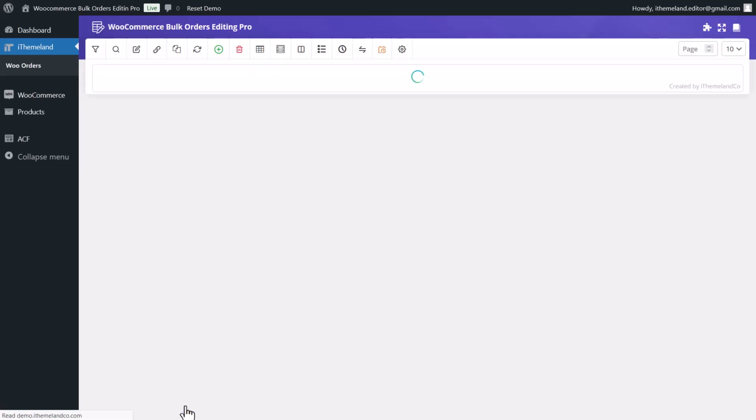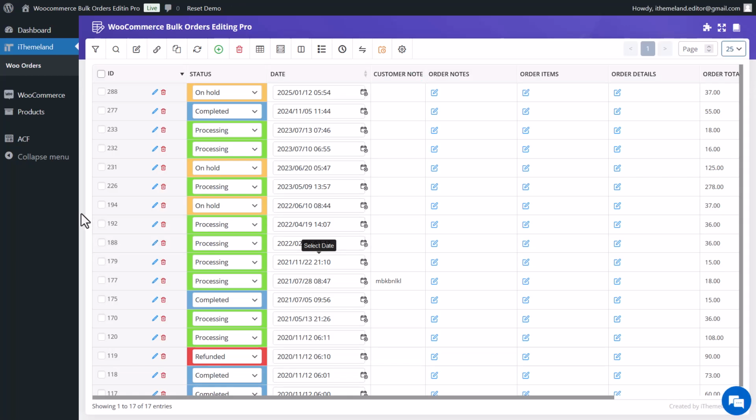And step 2. In step 2, you need to search your preferred orders. Inline edit is a useful feature in our plugin when you just need to edit one column of one order in the table. If you want to edit multiple order fields on the table at the same time, however, make sure to check out our video on how to bulk edit WooCommerce orders in the WooCommerce bulk orders editing plugin.